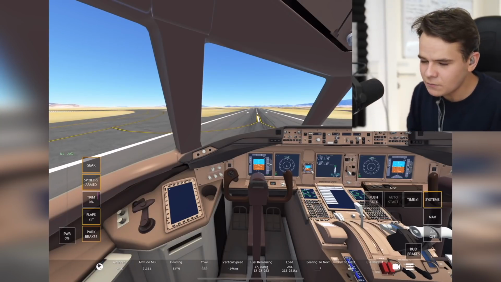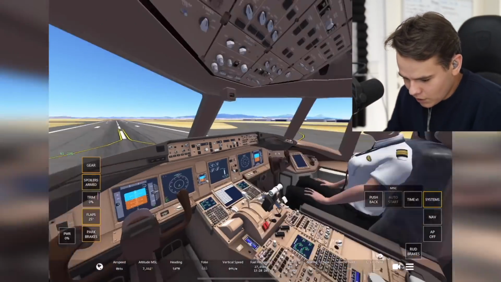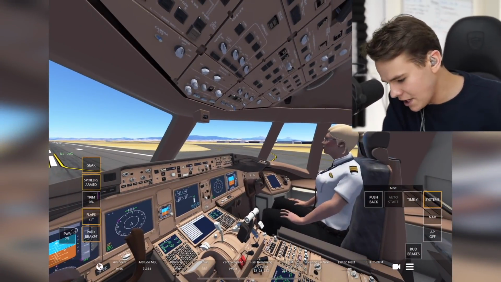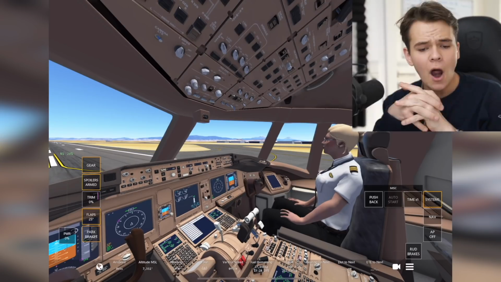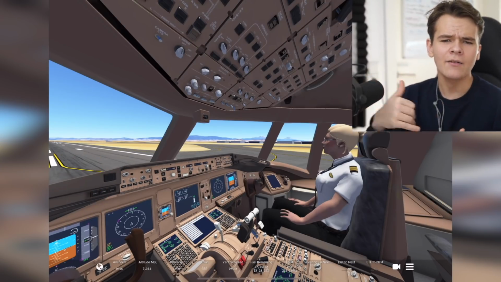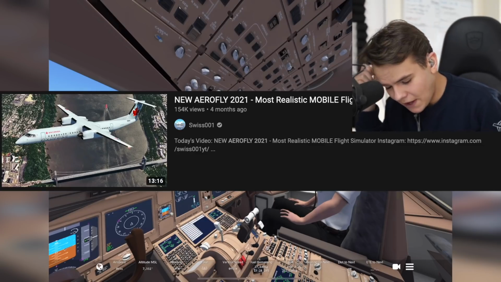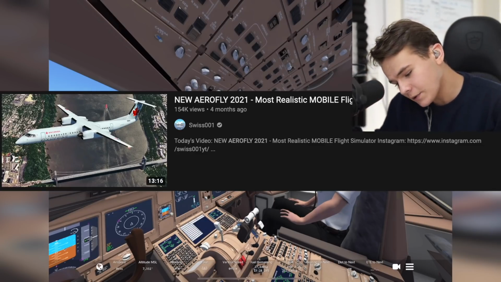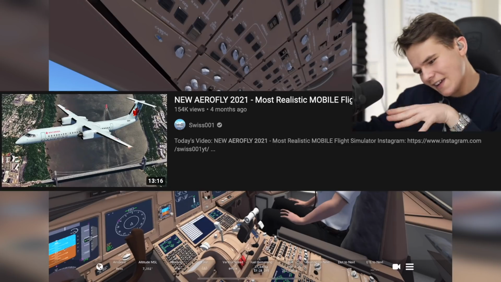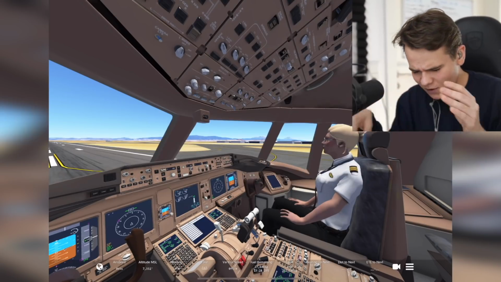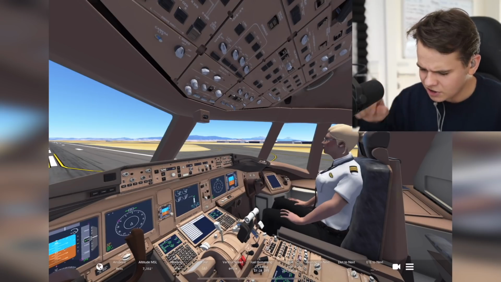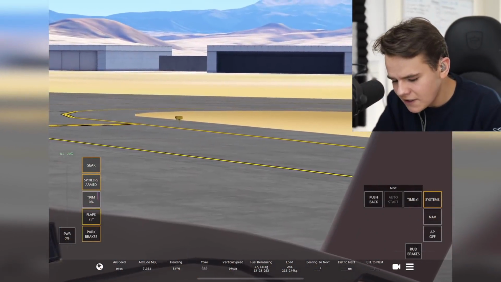I mean, these realistic features like the actual working cockpits or 3D objects other than airport buildings, we already have, for example, with Aerofly FS 2021. But what that doesn't have is global flying. This one can really go worldwide. It's like a 50-50 mix. You know what I mean? It's so hard to choose. But I see very much improvement is going on, so that is very great.